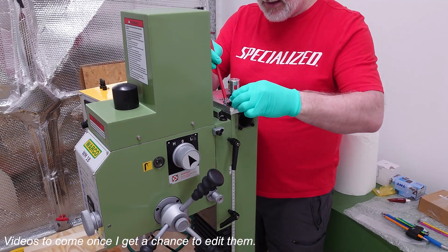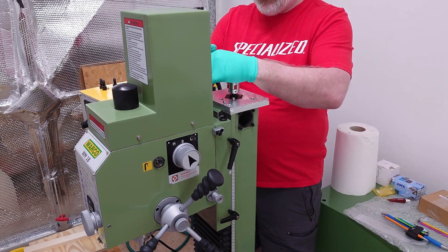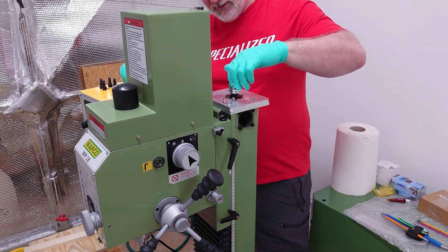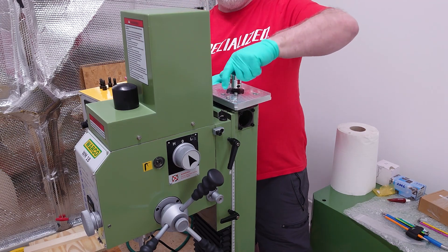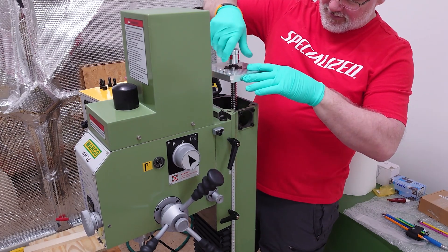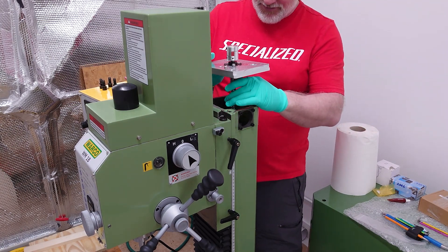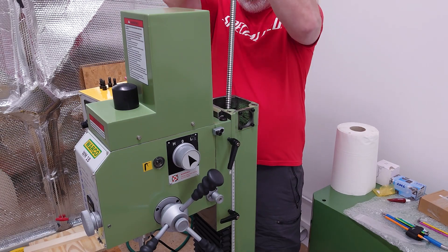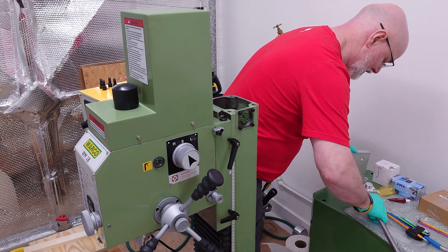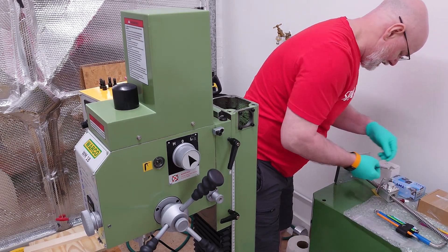What I'm going to do is pop this back out and let you see - just make sure that's snugged up. I'm also going to let you see the block that I had left. It's not impossible to reach down inside here and put the screw in, but knowing my luck I'd drop it down the bottom. So I'm just going to pop this out and lift it out - it's not really hard at all. Now I'm going to pop this on here and put that bolt in, in a place where it's not going to roll off.